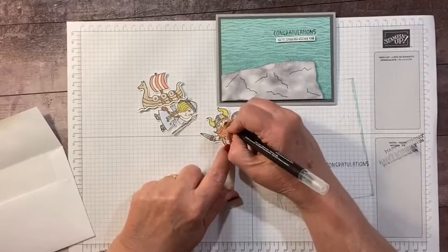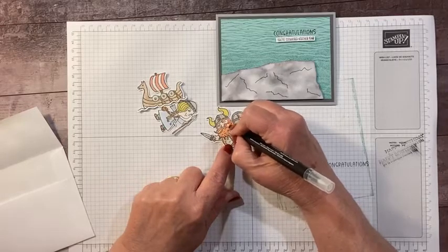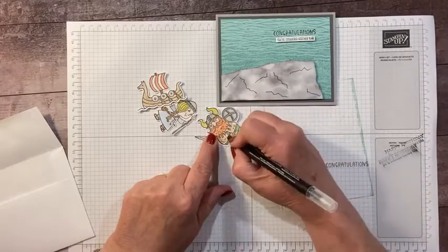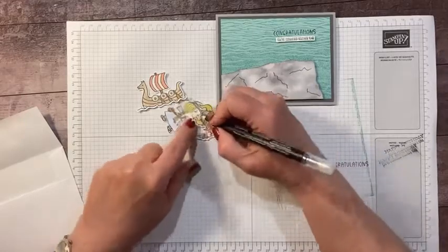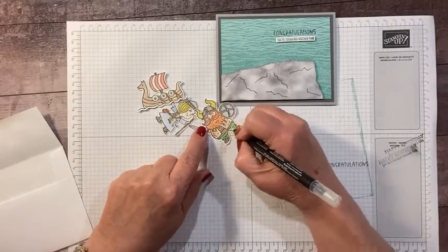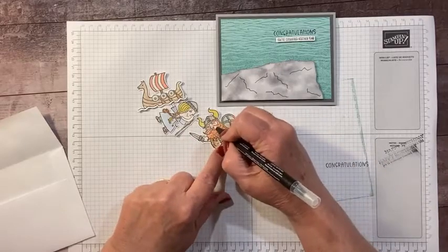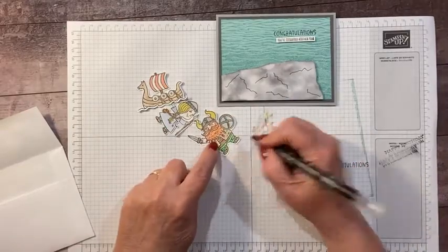Let's do his hair. I did coral and Cajun Craze on his beard. And then I actually got, by accident, some coral in his jacket too, but that's okay. His little vest here. Let's do this. All right, I think that's everything. Isn't that cute?